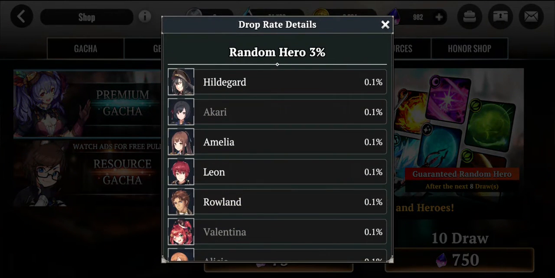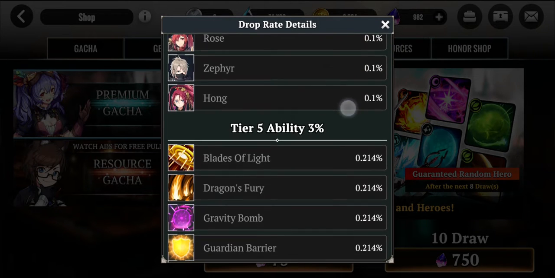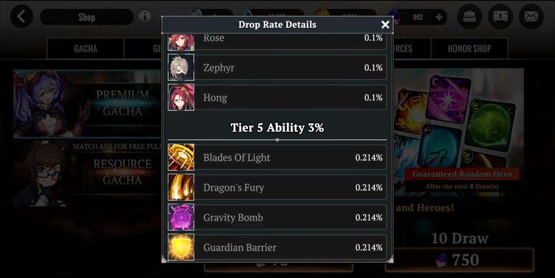A random hero will be dropping at 3% chance. Alright, so look into that one. There's only a 3% chance for you guys to get a hero in this gacha system. And there is a 3% chance to get the tier 5 ability skills. Man, these tier 5 abilities are the ones that are going to make your heroes really, really deadly, okay? Just having heroes is not enough. You need to have the ability to equip on them as well, okay?